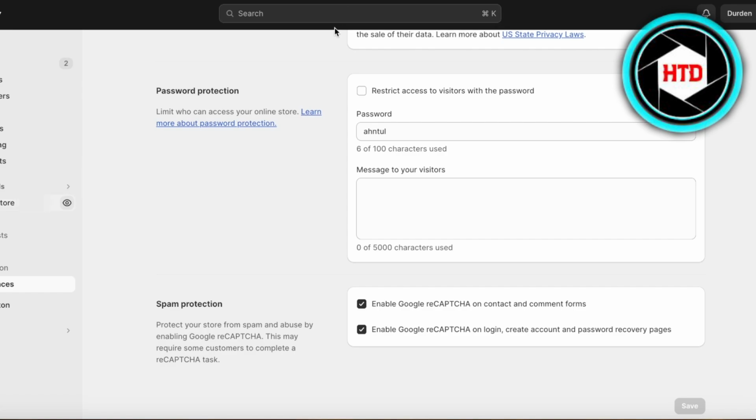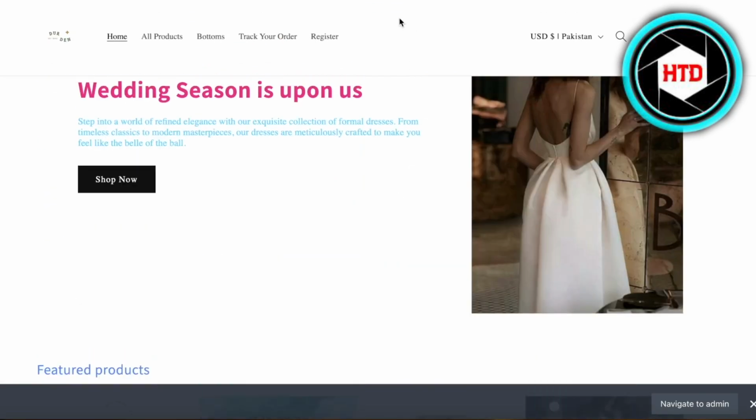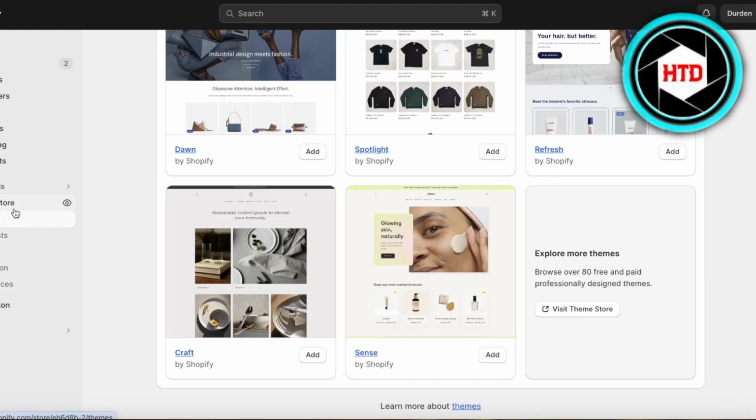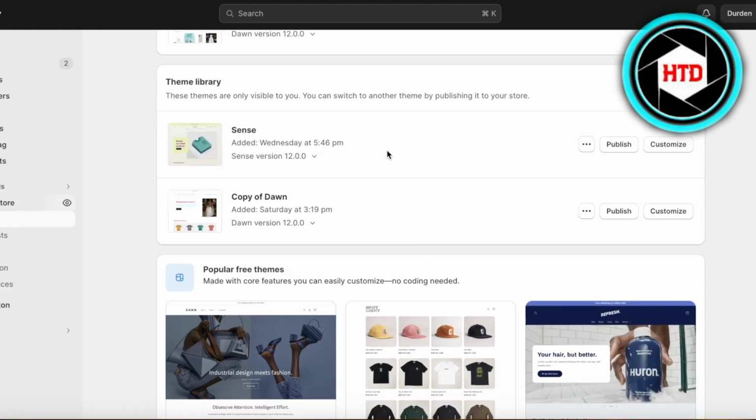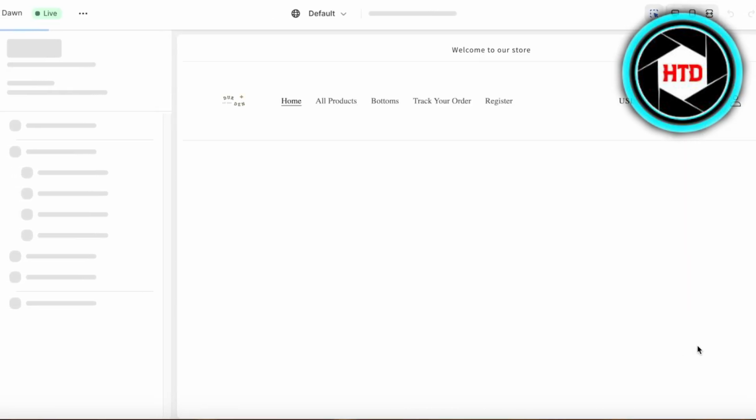Now, this is just one step of making your store published or live. There are multiple different prerequisites, and I'm going to cover some of those with you guys so it's easier for you to set up your store as well. Now, one thing a lot of people wonder is, how do I change the native themes on Shopify? For that, you go into your online store, you have your basic theme. If you want to edit some of the elements of that theme, click on Customize on the bottom right over here.